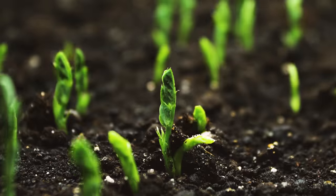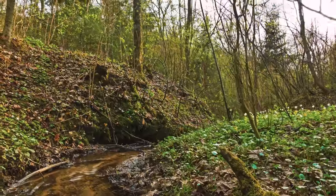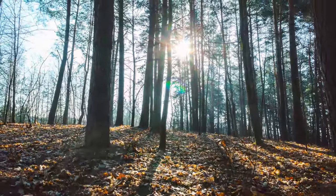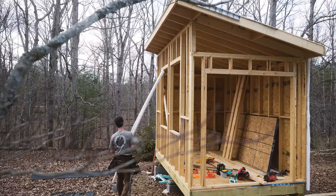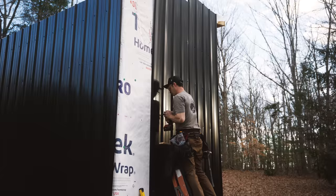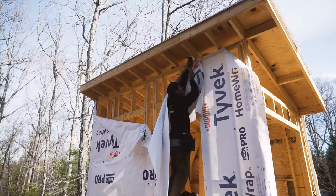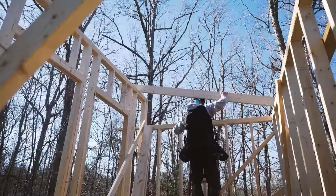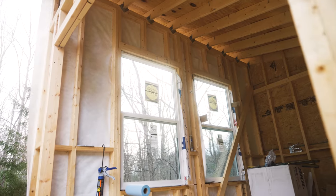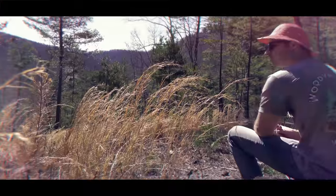Spring is upon us. Birds chirping, bees buzzing, and the sweet sound of power tools fill the air. Here on Woodness Goodness, we've seen a beautiful display of agility, mental stamina, and the willingness to go where no man's gone before. The next chapter starts now. It's time to get after it.